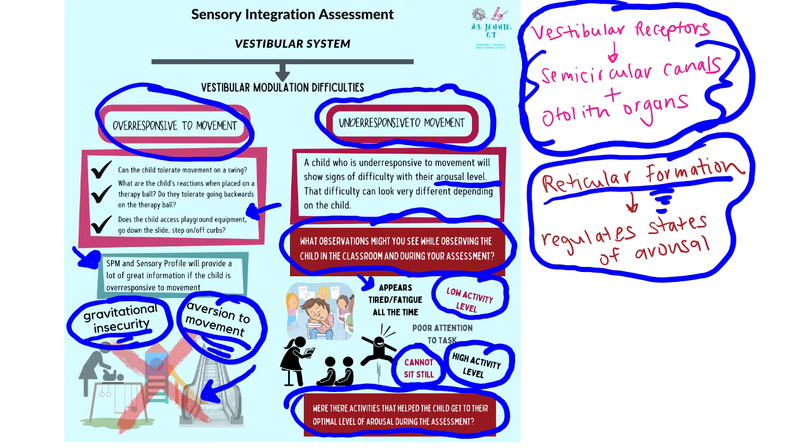And overall, these are the kids that just have poor attention to task. So, whether it's that they have a low activity level or a high activity level, they are both having a hard time paying attention, which is the functional problem. So that's what we're really trying to help, for them to be able to access and participate in their classroom, is what are we going to provide them so that they are able to attend to task in a much better way and help to regulate themselves in a more functional way.